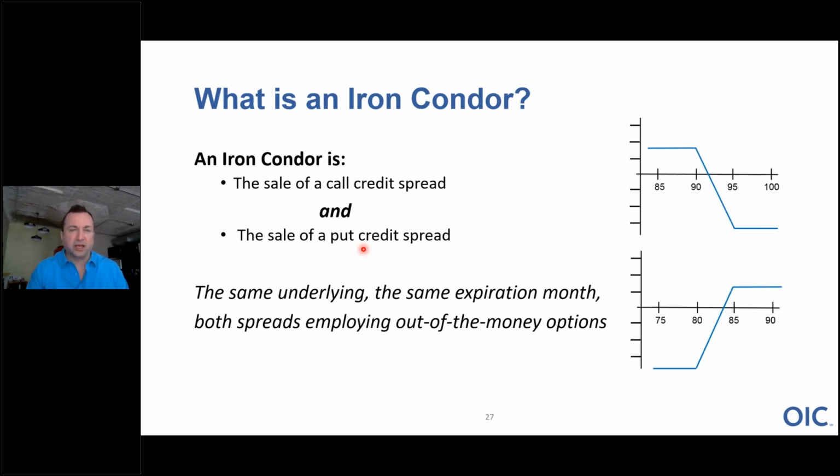You're doing that a few times, and having one singular net credit price to execute all four pieces at once. That's the way an iron condor would be executed. You don't have to do them all at once. I'll talk a little bit more about legging into the spread in just a minute.